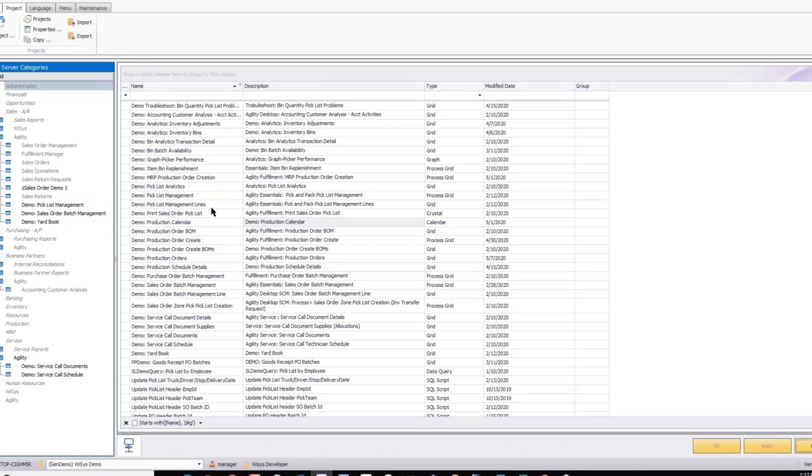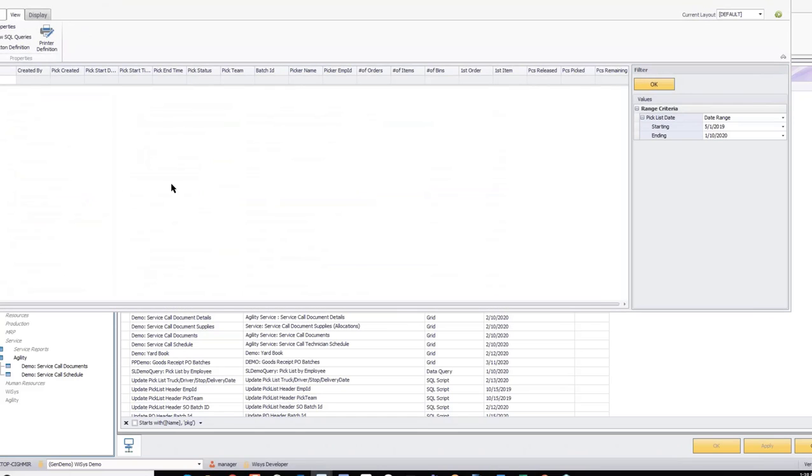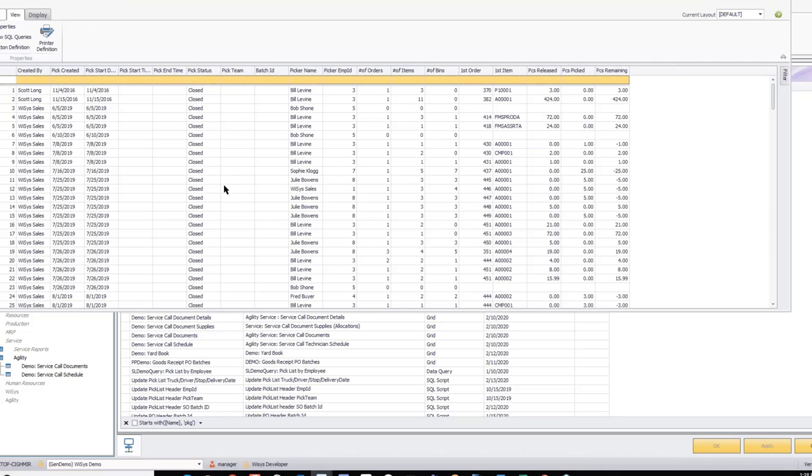So again, it's best to sort of segregate some of the functions you're working on. I like to segregate it by user, by groups of users, different departments. And really they could be anything, right? If I take a look at my analytic grid that I use, so here's one. I have a filter, show me all the pick lists that were generated over that date range.